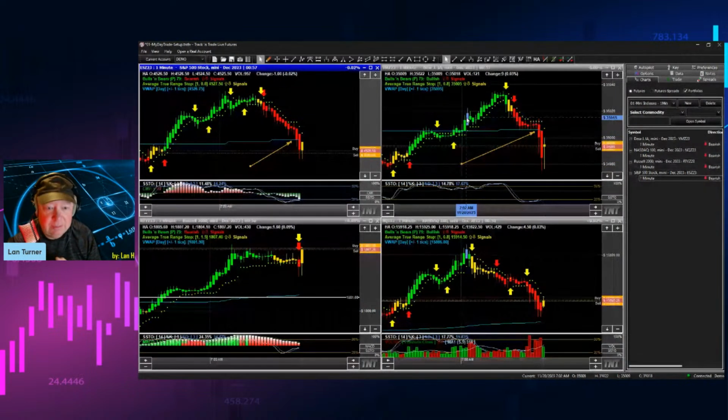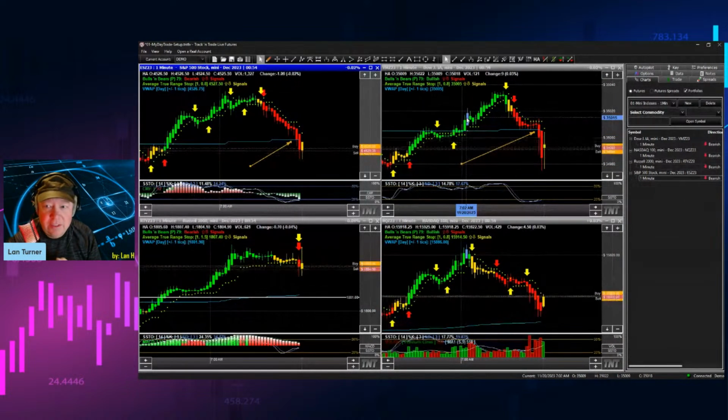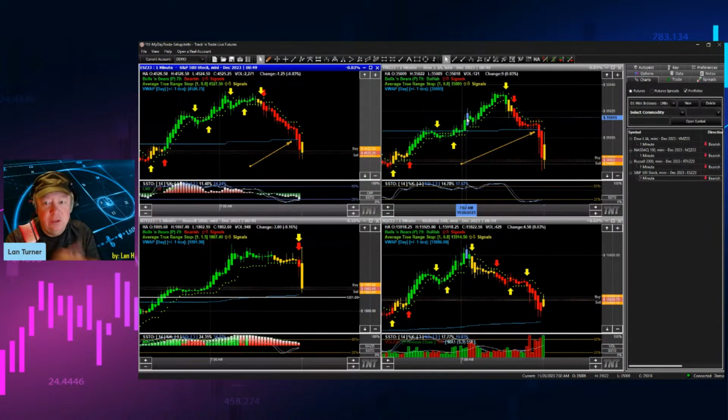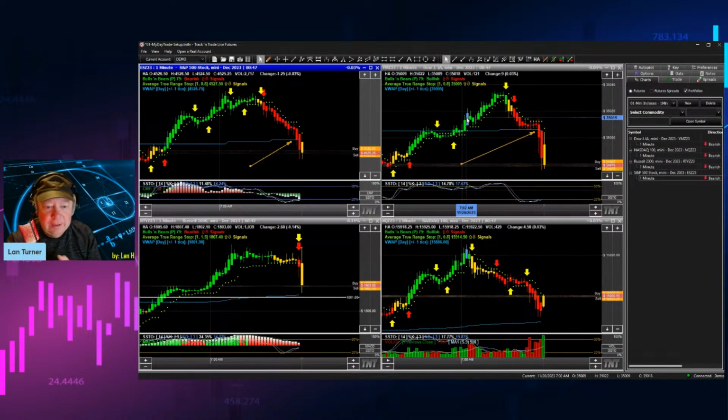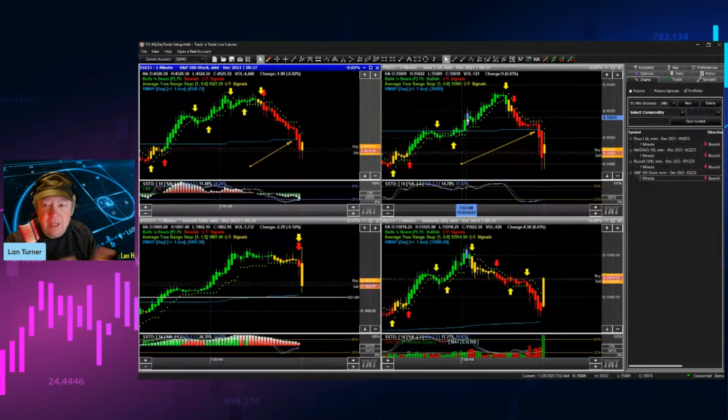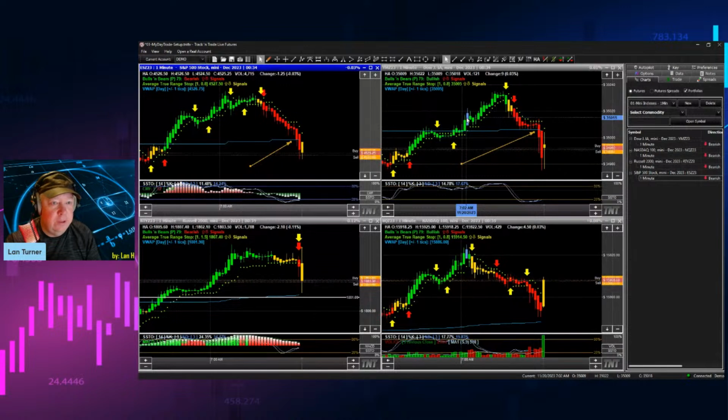There's the opening bell, and the markets go crazy on the opening bell. Now, why do the markets go crazy on the opening bell? We're in the futures market, where we're trading a 23-hour market. The market trades 23 hours a day and only closes for 1 hour, in the afternoon, around 3 o'clock. So this morning session is really nothing for the futures market.